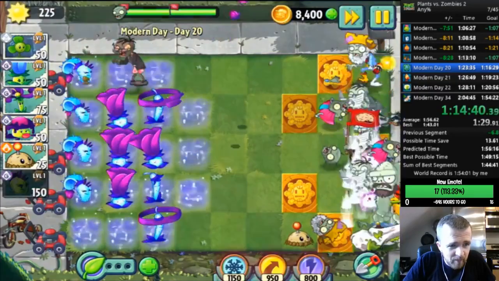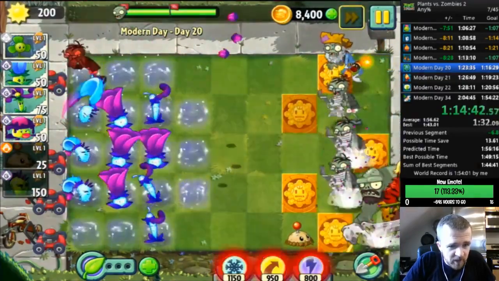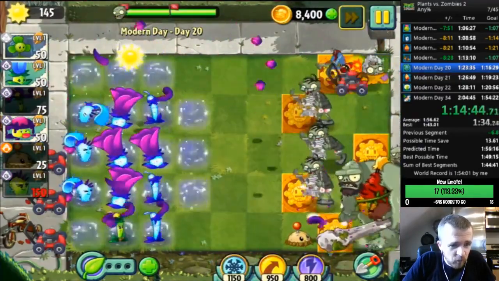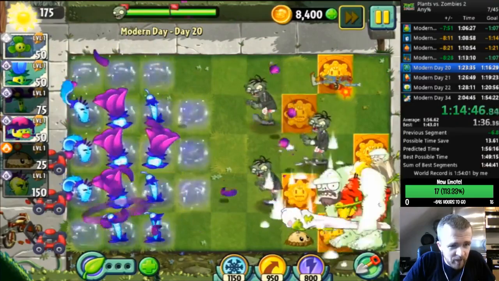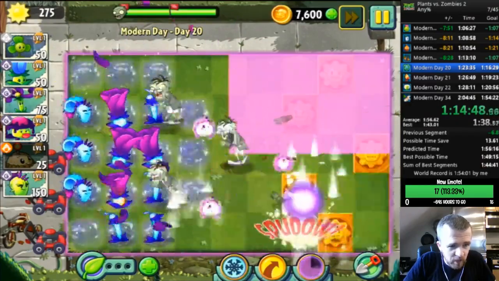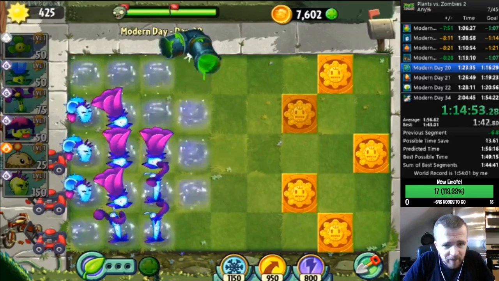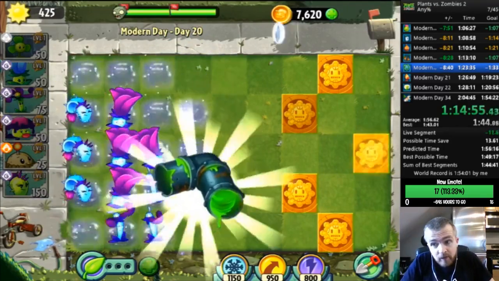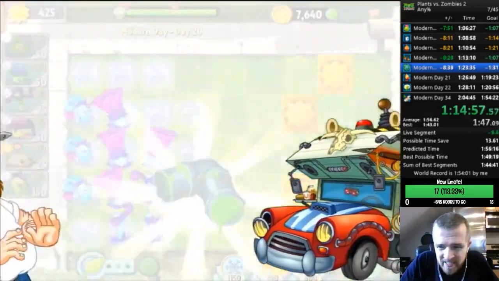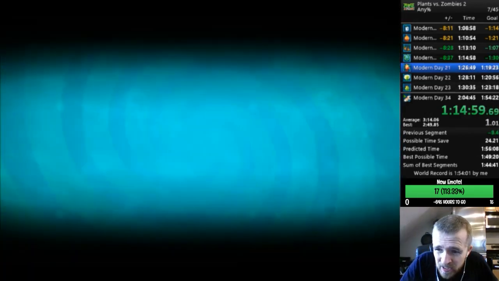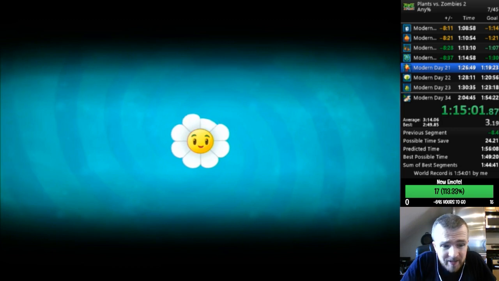And unfortunately, I kind of messed up the poison on this final wave as well. So here I'm sort of in a bit of a dicey situation. So I decided to use an instant combined with the potato mine just to get that final wave done quickly. It worked. I got a very good time, but again, some of these instants, I didn't have to use them. Obviously they did help. They did make things go faster.